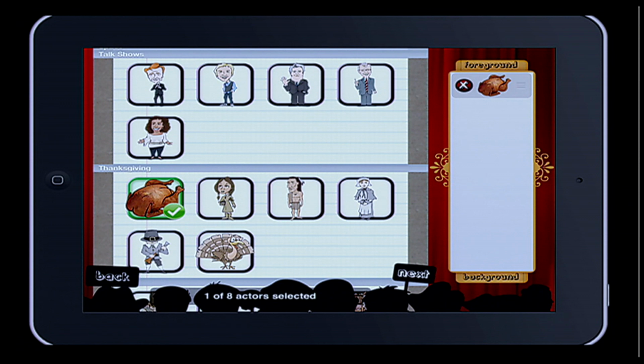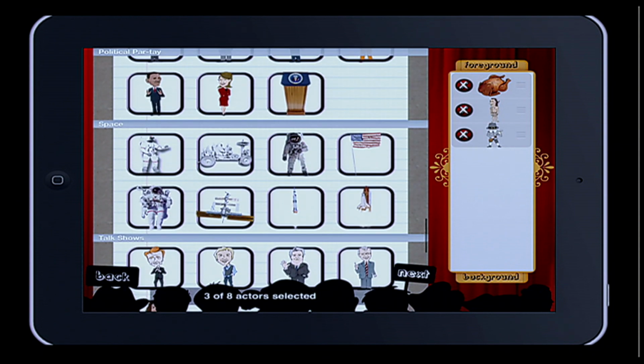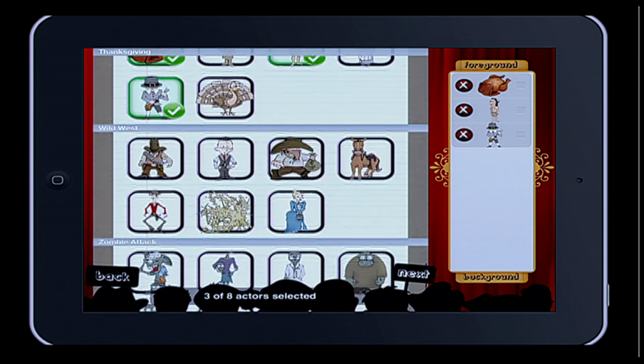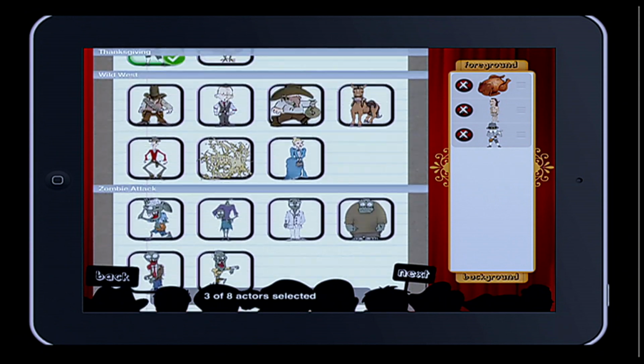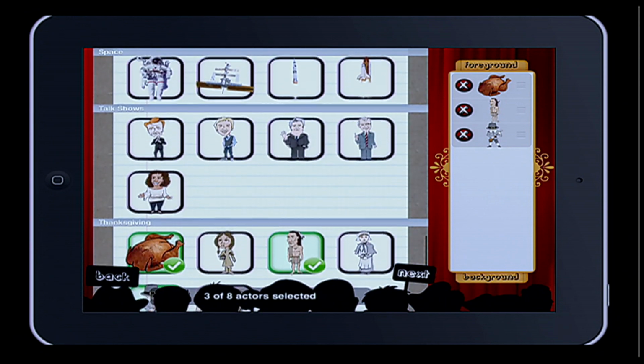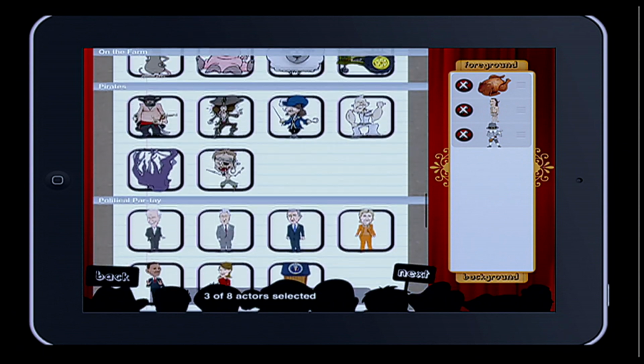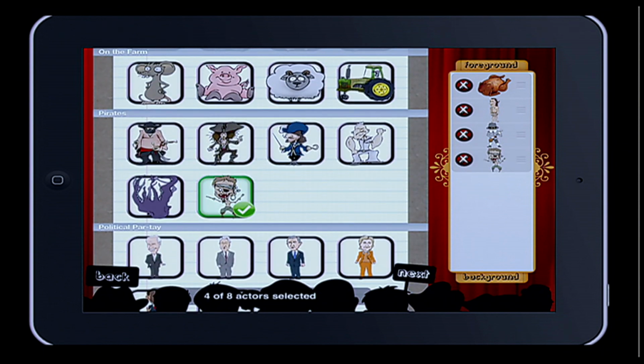So I'm getting a turkey. That looks big and juicy. Yes. And then I'm getting an Indian and a pilgrim. And I'm going to get this scary looking pirate that I found over here. By the way, I downloaded them all. I wanted to use them all, so I downloaded a whole bunch of them. So I'm going to go find my, because this guy is hilarious. He looks hungry. He looks really hungry.